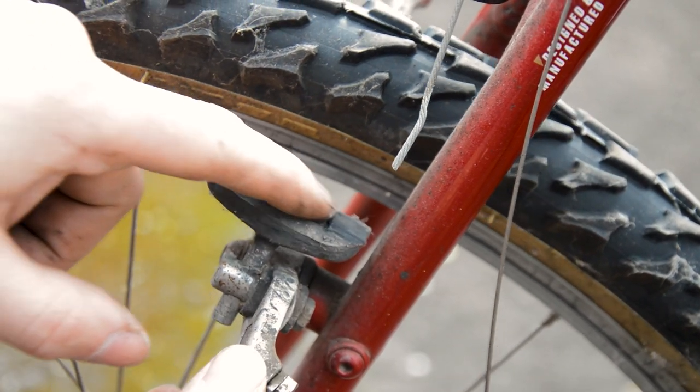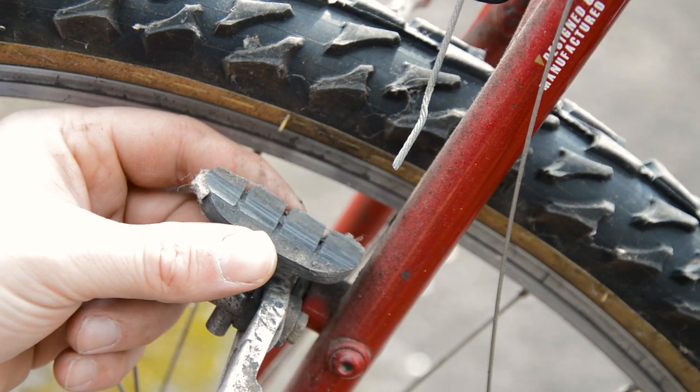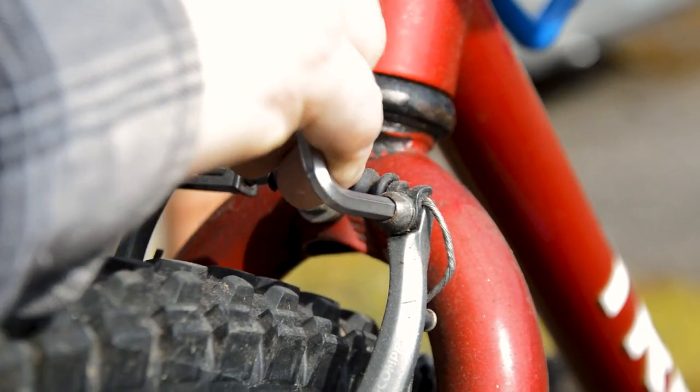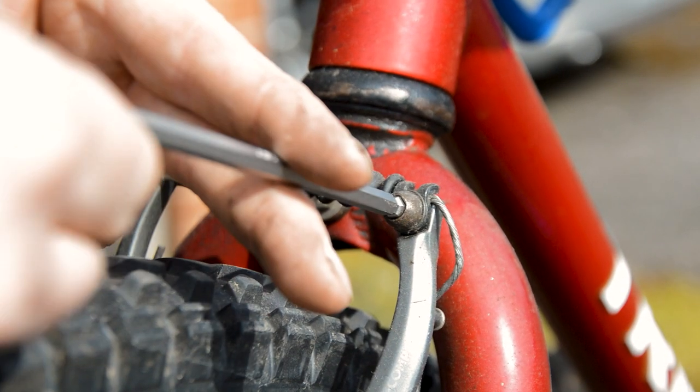And these pads are worn in a strange fashion. They've been hooked under the rim for a little bit, you can see there. I will be putting the original front brake back on. Getting rid of this V-brake.